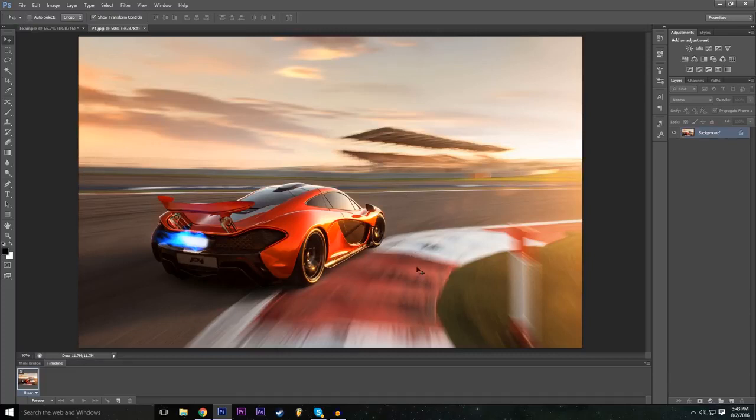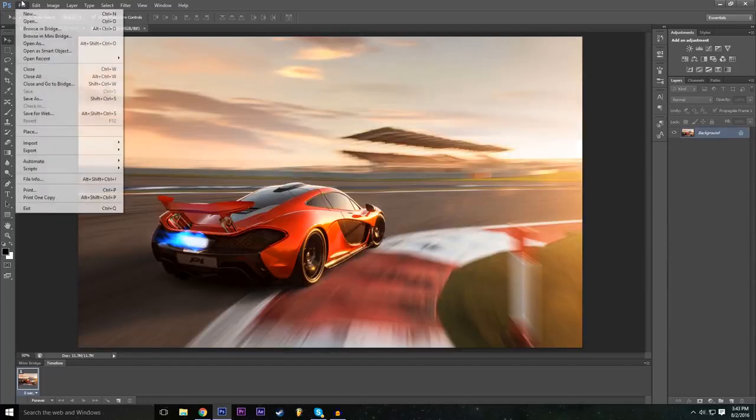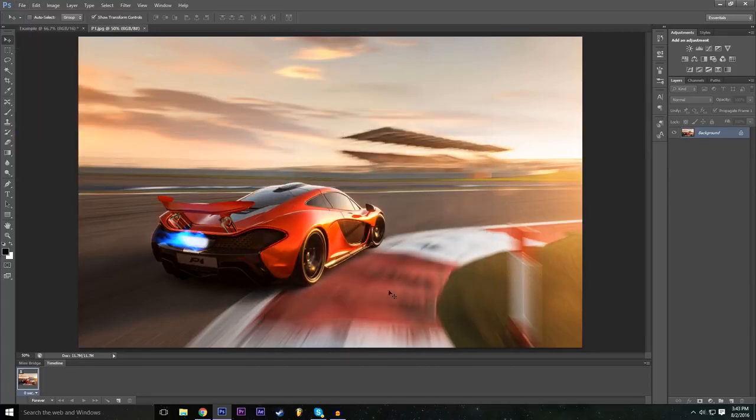That's the best way to do it if you want to edit a certain image, instead of placing it inside a project. But let's say you have a project where you want to mix pictures in and add different pictures. You can go to File, Place, and then find the image and put it in. But yeah, we're basically going to do some edits to this image.